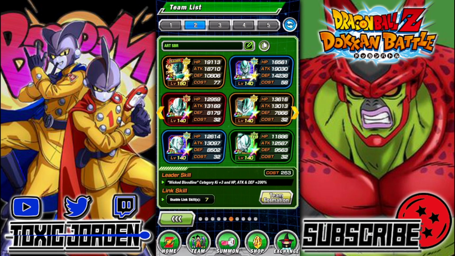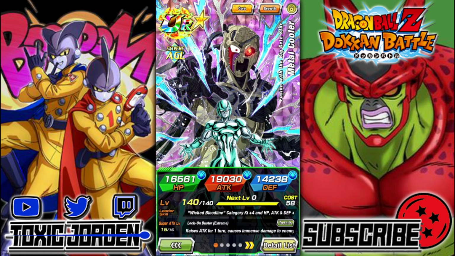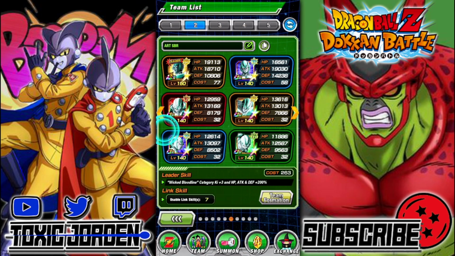Alright, so we've got the full Metacooler build here. We're using the physical Metacooler with the 200% Wicked Bloodline leader skill here. So this is going to be a full 200% team, which is going to be a very, very helpful point here. And then we've got the AGL Dokkan Fest Metacooler, and then the rest are all the free-to-play Metacooler cards as well, who are going to be helping out with some support, some dodging, some defense building of their own. Could be a decent build. I'm curious to see if this one has what it takes to take down this stage for sure.